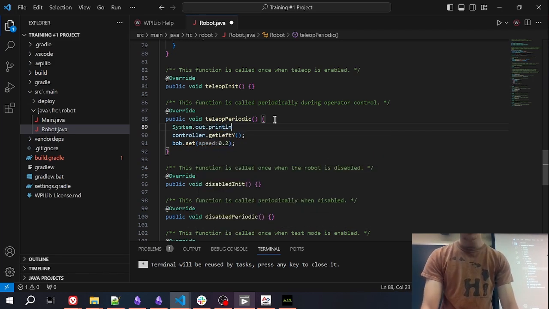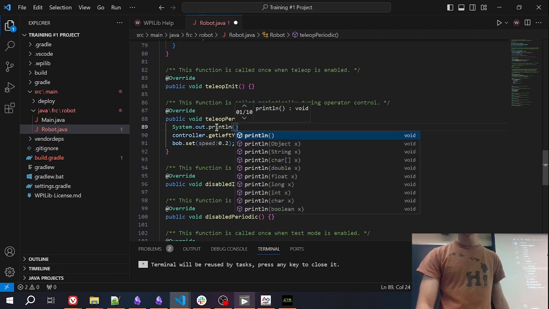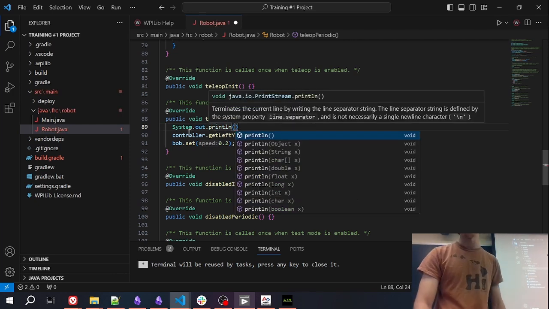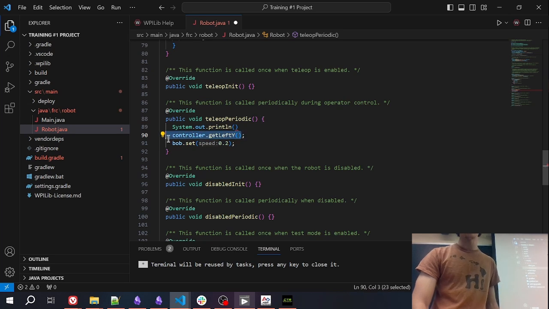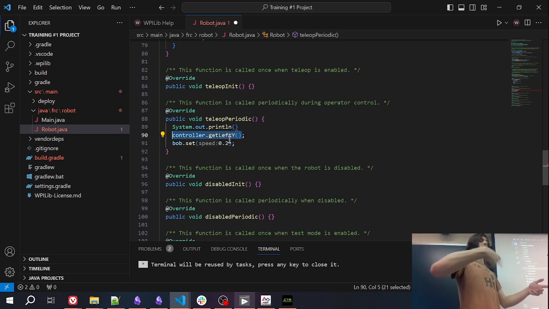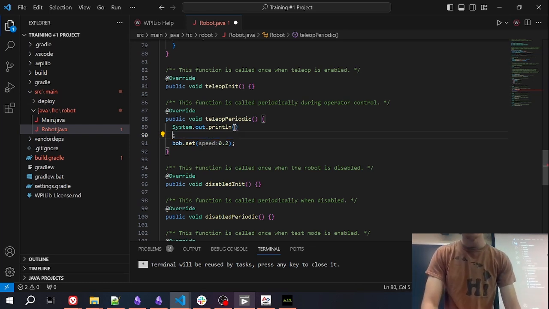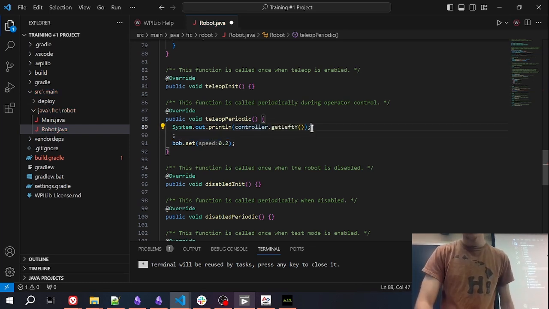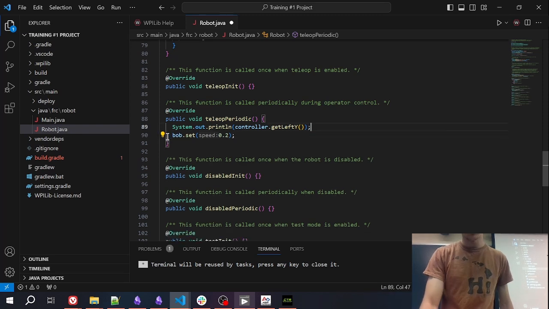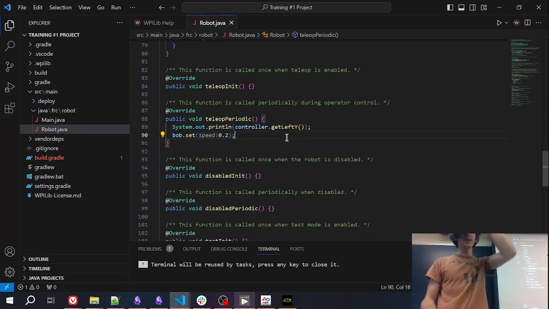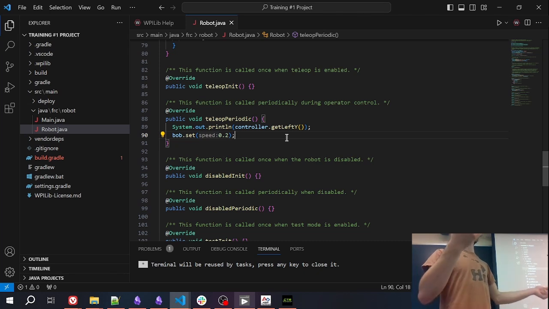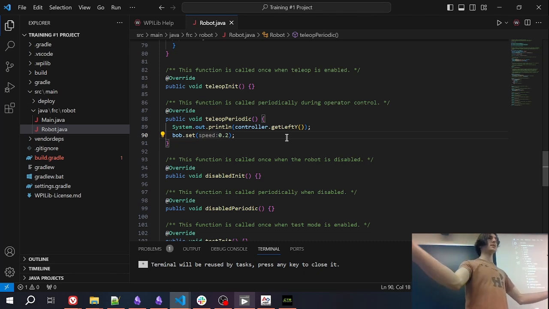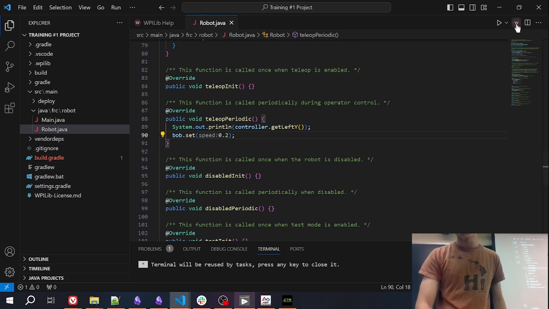And if you've ever used Java, this is what you are used to. I'm just going to take this value and print it out, over and over, so that I see that it's actually doing what I want. So I'm going to put this inside the print statement and then put the semicolon. What this allows me to do is see what the value is every loop cycle. Every 20 milliseconds, it's going to run this print statement and print that value. I'm just going to go ahead and deploy it, and you'll see what I mean.